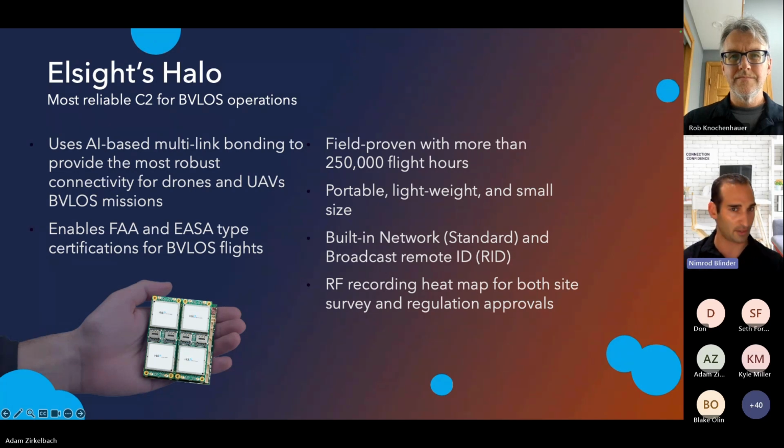There are different types of measures to tackle this challenge, whether it's Remote ID, safety parachute, detect and avoid, UTM, or redundancy on a single point of failure. And humbly, I think the most critical is to have a reliable C2 and reliable connectivity throughout the flight. This is what I will be focusing on today. I would like to take the opportunity in the next few minutes to tell you a little bit about our experience at Elsight as an enabler for the industry and how we approach the safety challenge.